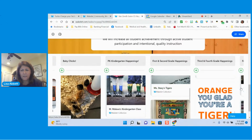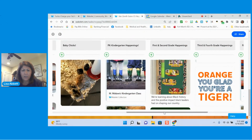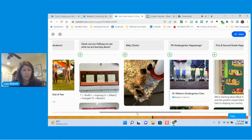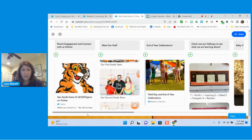And so this has really been a labor of love. I just started it probably in April. So next year, we're going to obviously keep it going. I've got the principal and assistant principal behind me, and they're going to make it something that everybody participates in for next school year. The beauty of Wakelet is I already gave out the link and the QR code to this main campus hub Wakelet. So guess what? Next school year, we don't have to change that link or that QR code.